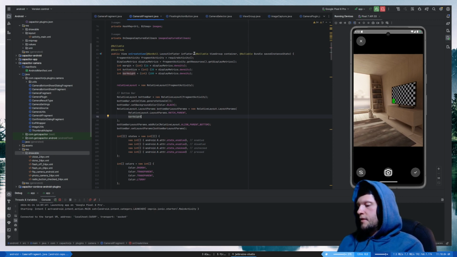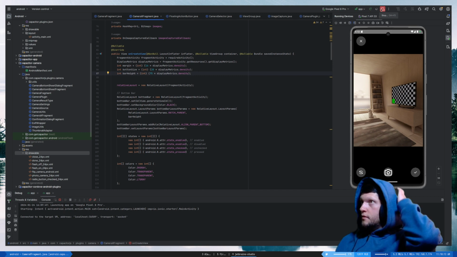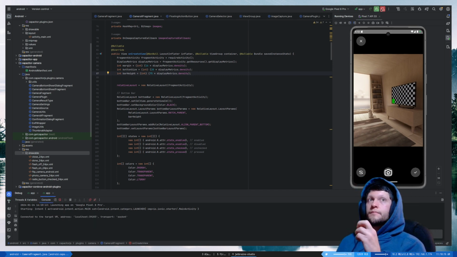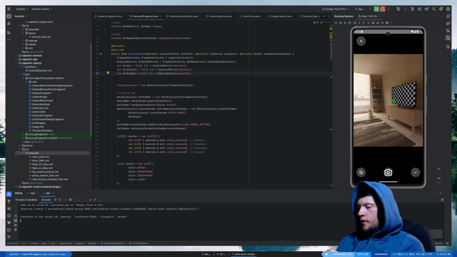I think it needs to be way smaller. 75. Yeah, 75 is good.